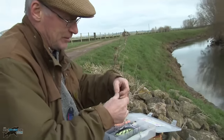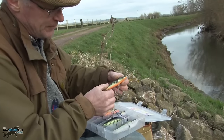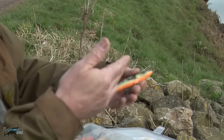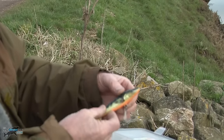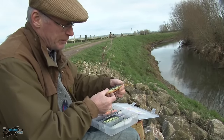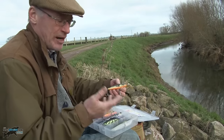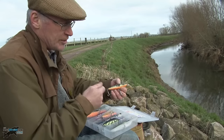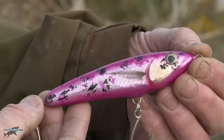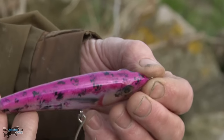And then there's the little twitch bait. And on these, the main lead in the bait is in the belly, and they sit like that. And you can literally fish them very slowly. They fish high in the water and they twitch under the surface, hence the name. Just little sort of spiky, jabby movements. But it's very successful, particularly in the summer. It's something you can fish very slowly in amongst the weed, so you don't have to drag it, like a crankbait would just drag into the weed. You can chuck this into pockets and just twitch, twitch, twitch it. And they sort of entice the pike out of the weed. Good fun.